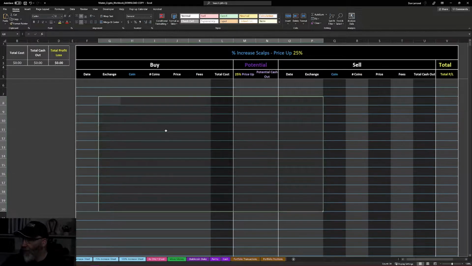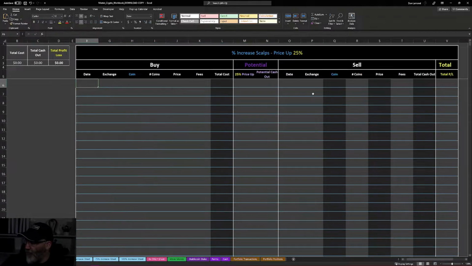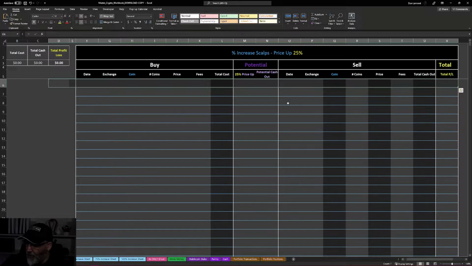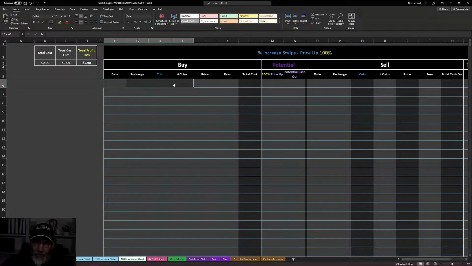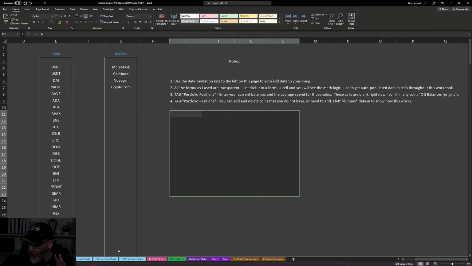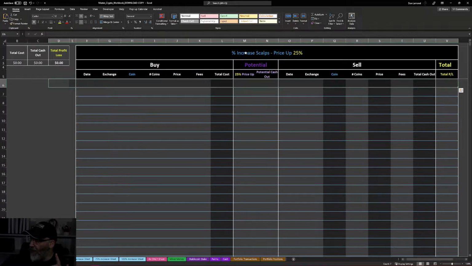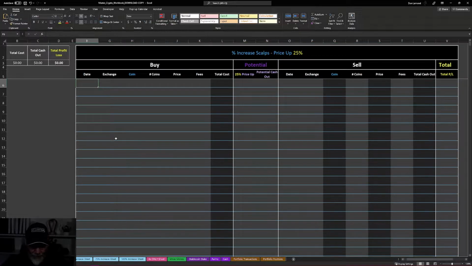So bear with me. From left to right, each one of these rows is its own transaction on the 25%, the 50%, the 75%, and the 100%. Each row is its own unique transaction, okay? This is per transaction. The difference in the 4 blue sheets down here at the bottom, so you got 1, 2, 3, 4, is the increase in the scalping that I'm looking to do on a price movement. For this one, it's the same on this 50, 75, and 100.